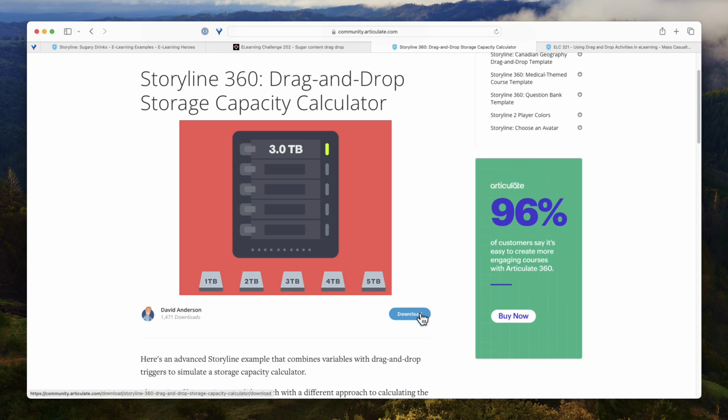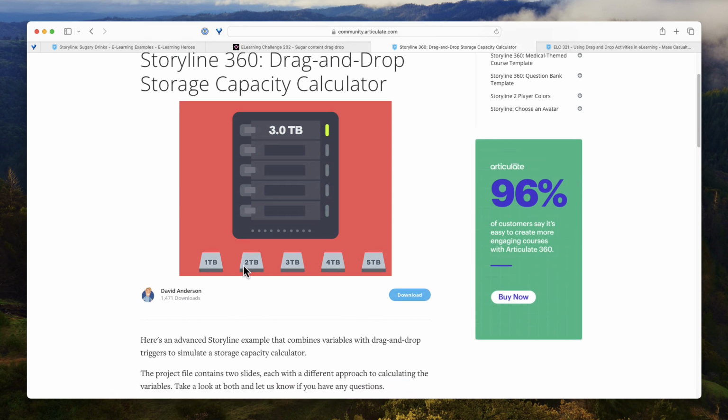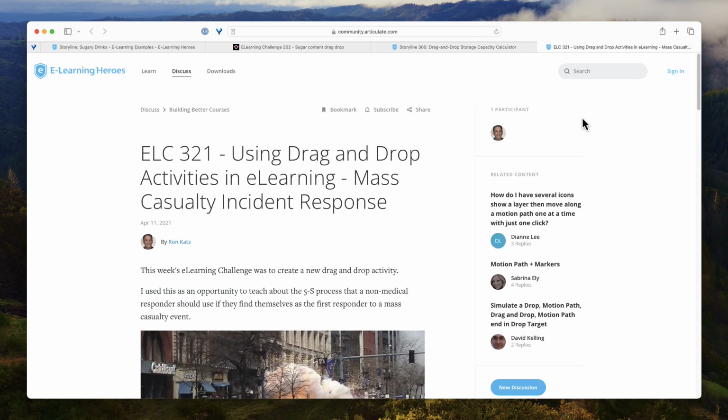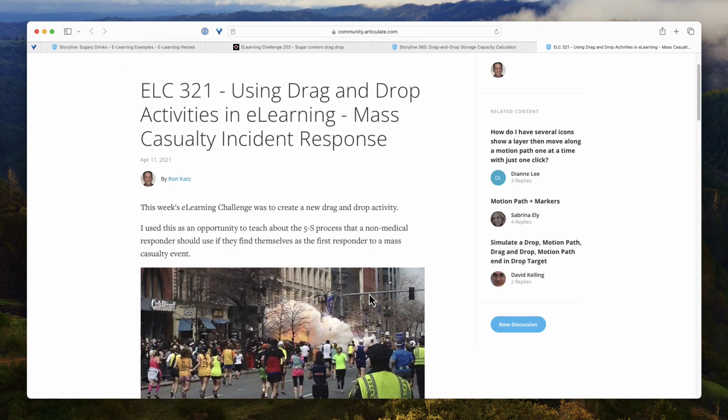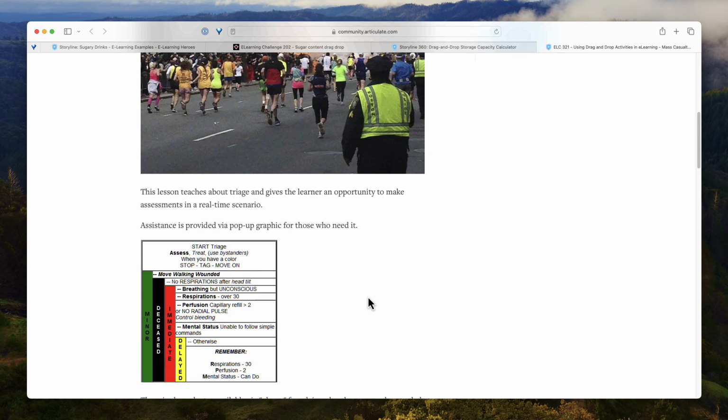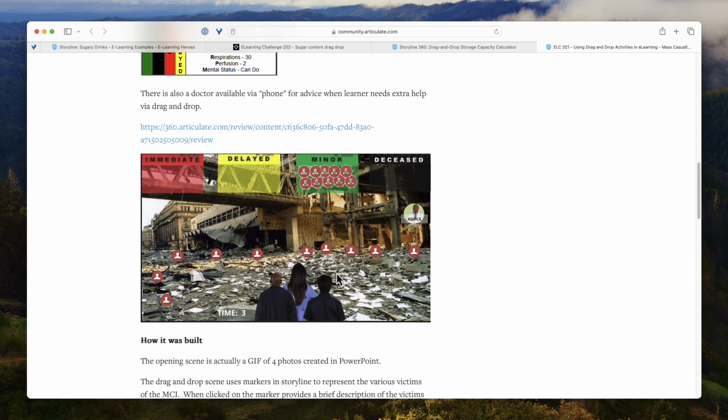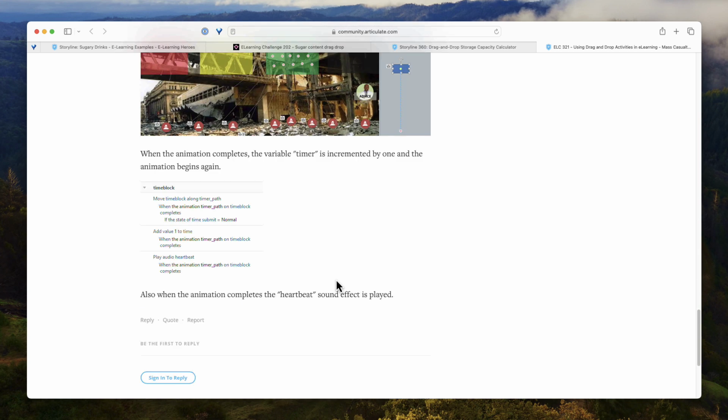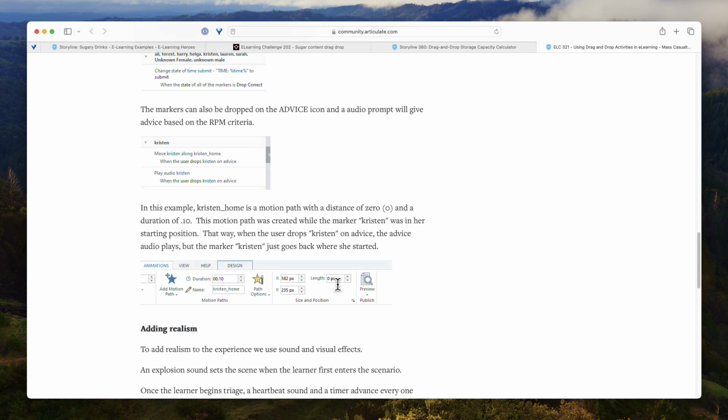And this is the example that I shared earlier. You can download the source file and take a look at what's going on, but essentially the same idea, just in a different context here for measuring a capacity. Then I thought this example from Ron always does some interesting things and comes up with some neat ideas. But in this example, he's using it for, there it is.